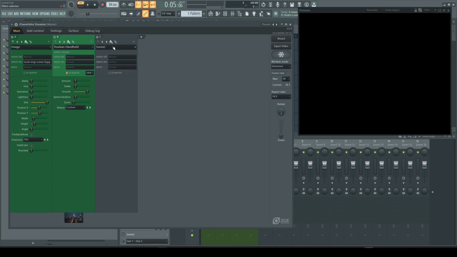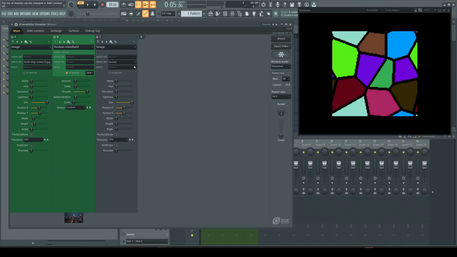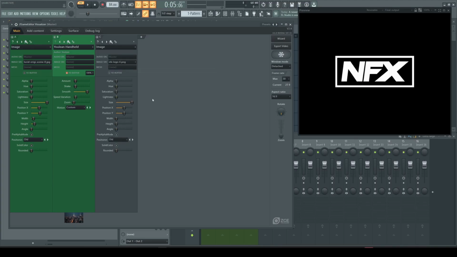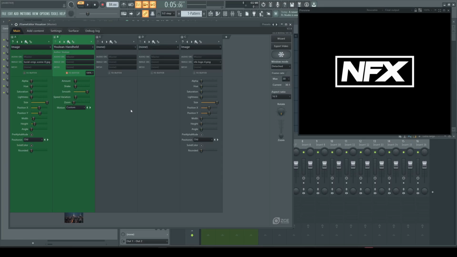So the next thing I want to do is I want to put my logo on here. And to do that, I'll go into Image Effects, Image again, and I'll find the image for the logo. And there it is, right there. And that all looks fine to me. But I want to add a couple things. I want to add some audio meters to this. So I'm going to leave it like it is for now. And then I'm going to insert some layers behind it. I'm going to insert 2 layers behind it, which means these 2 layers will be underneath the logo.